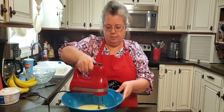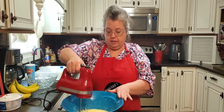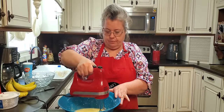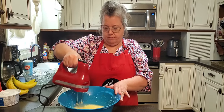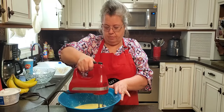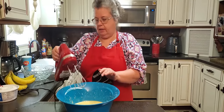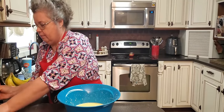All puddings are a little bit of different style brands. Sometimes some will get a little bit stiffer quicker than others. Okay, I'm going to let that set just a little bit and let it thicken up some. And while it's thickening up, I'm going to get my bowl ready.